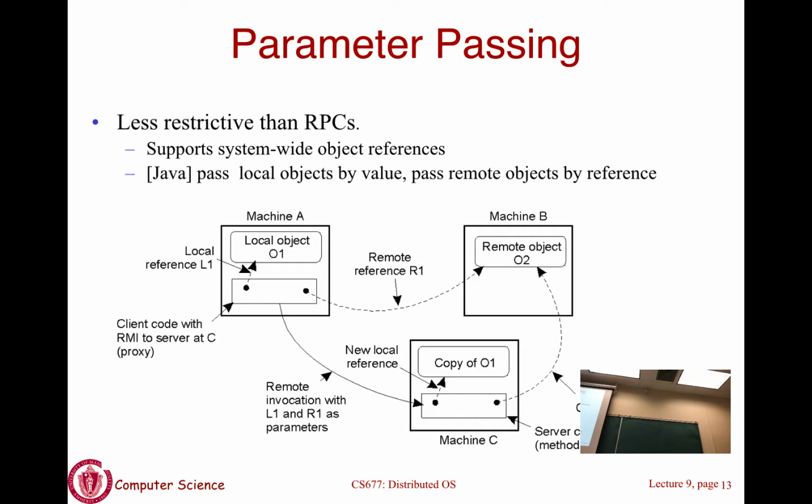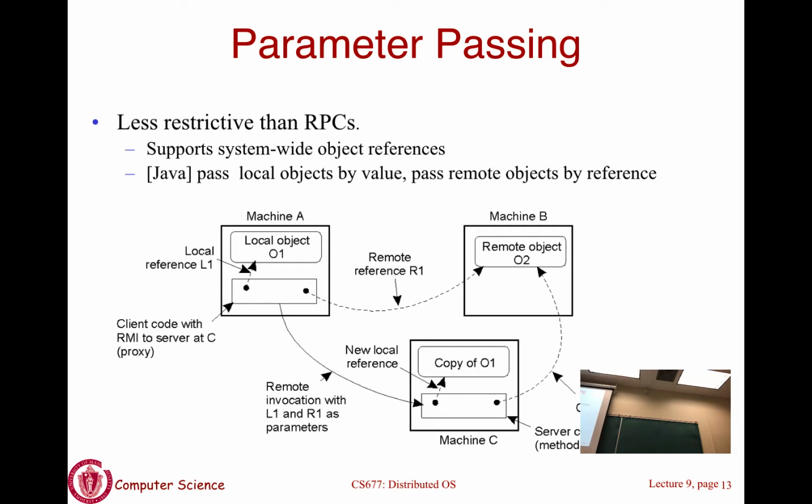And here is what is going to happen. So if you now make a call, so here's your local object. You made an RMI call to machine C. And you passed O1 as an argument. So then what happens is the entire object O1 is passed as a parameter. And you will see now there's a copy of O1 here. Now if to execute the RMI call, you need to access any part of O1 or call methods on it, they actually go to the copy. If in the meantime something has changed at the actual O1, that won't be reflected there. That's something you got to keep in mind.